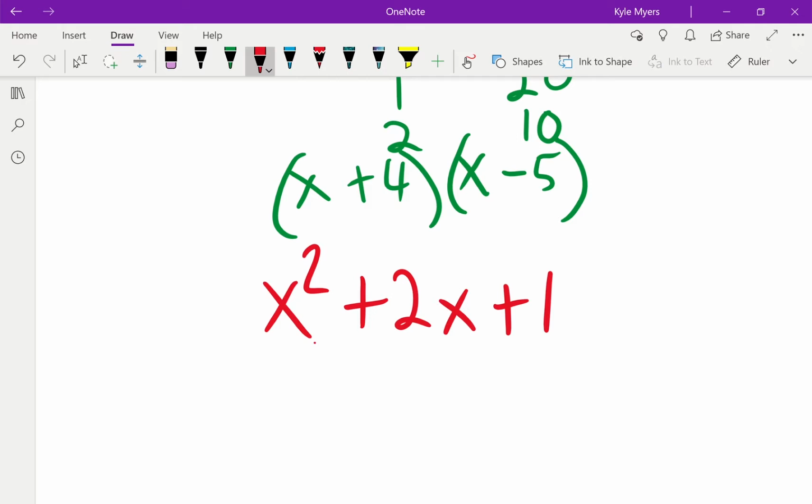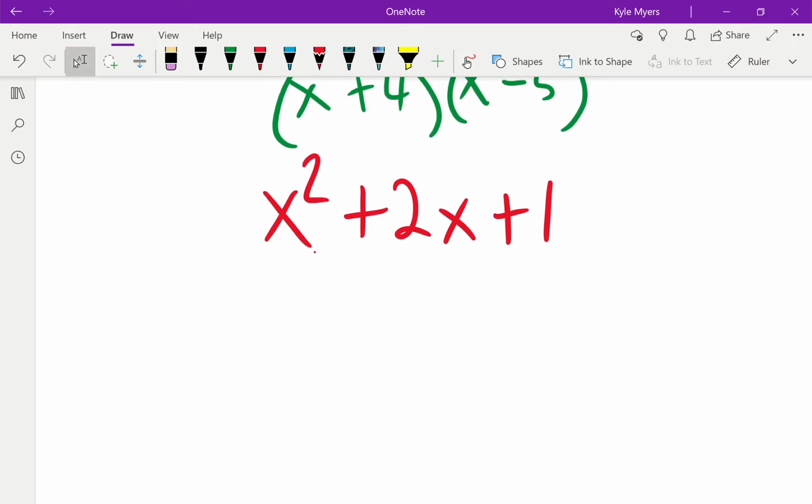This is actually one of the most basic ones that you ever encounter, because all you do is, well, 1 doesn't really factor. I mean, it does, but it doesn't. But 1 times 1 is 1, right? And nothing else. Literally nothing else, as far as integers go. But it just so happens that even though 1 is 1 times 1, it also is 2 when I add. So it works, right? I need 2 numbers that multiply to give me the ending number and add or subtract to give me the middle number, and it does.